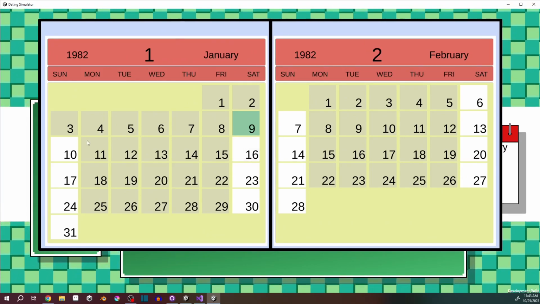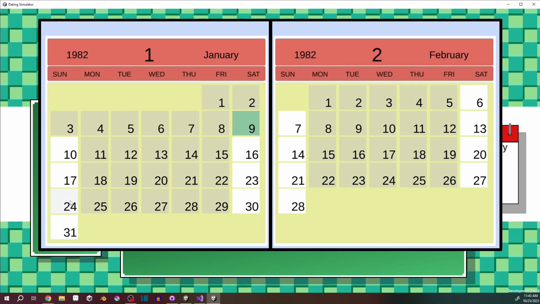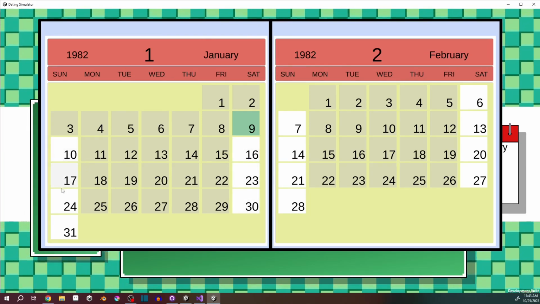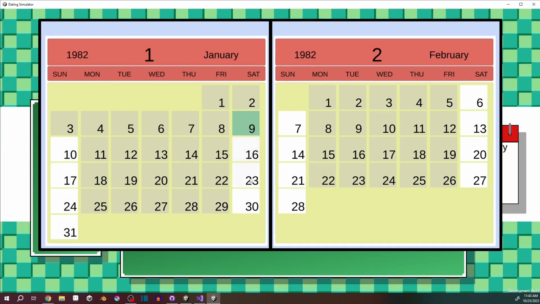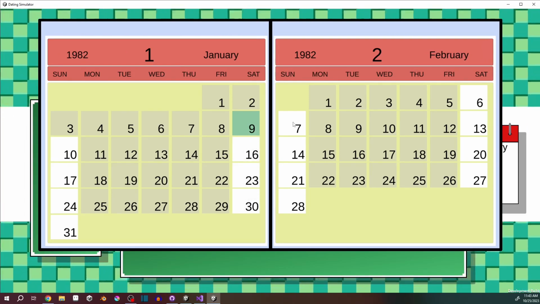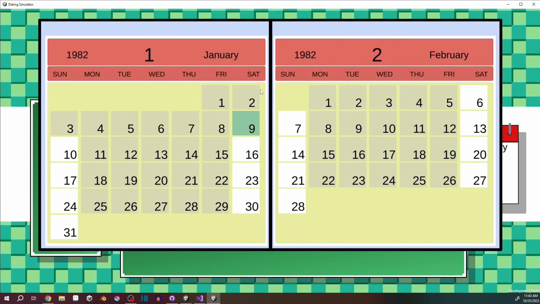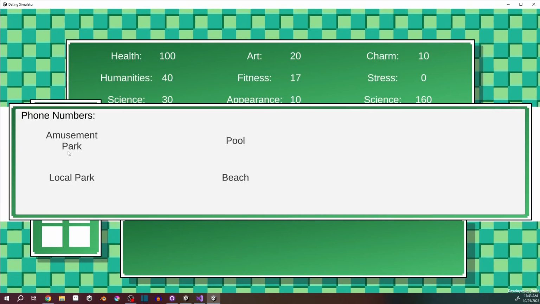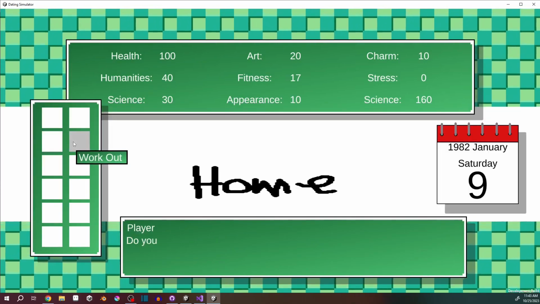Then we get the calendar. Now you can see, hopefully, that these are activated buttons that you can click only for weekends, because those are the only days you can ask an NPC out on a date. And you'll see there's actually no button for today's date since it's already today, and there's none for weekends that are already in the past. So we'll ask for January 10th, and we'll go to the amusement park.